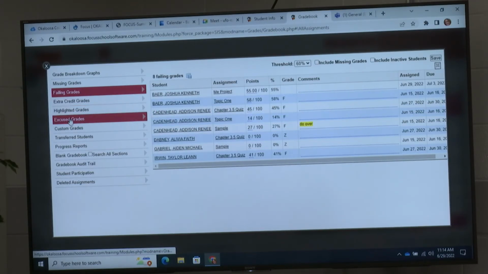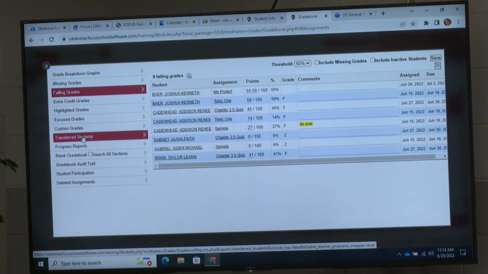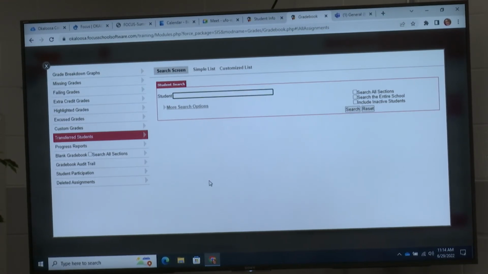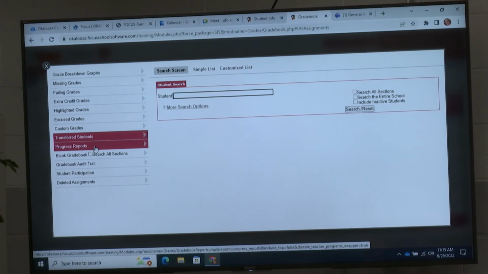Extra credit grades highlighted. Transferred students. I got so excited when I saw transferred students. I thought it was like pause, where a student comes in and you click on it and you do this, that, and it brings in an average of their grades. This does not do that. It just looks lovely and it doesn't do anything. So I don't know what good it is. It's just going to tell you if a student transferred in, but you're already going to know because they transferred in. So I don't know what the process is yet for you to get their actual average to input in the gradebook. There is a process, it's not at this level. Okay. So it is. Talk to your guidance counselor, right?